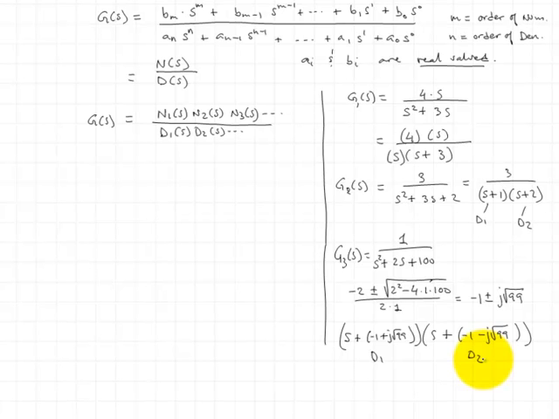And so that's why the number of subterms that you would have, the d1, d2, d3, is not necessarily equal to n, the actual order. So in this example, the denominator has an order of 2 because the highest power of s is 2, and yet we are not going to factor the denominator into two subterms, d1 and d2. We're going to leave it as just a single term.